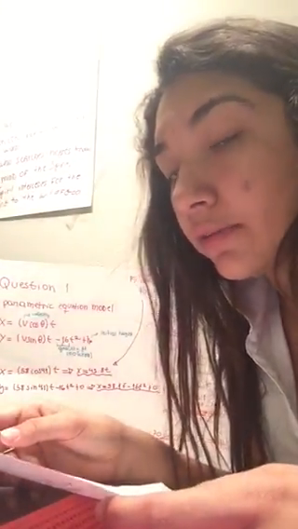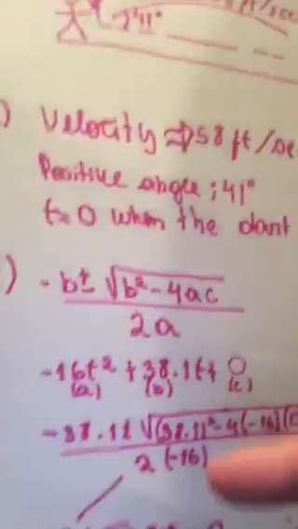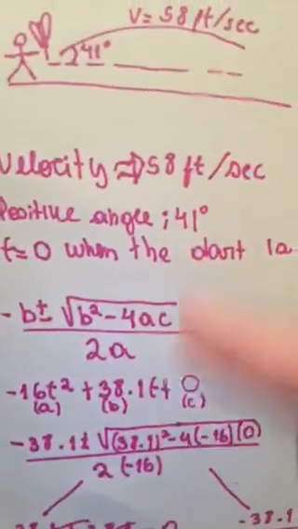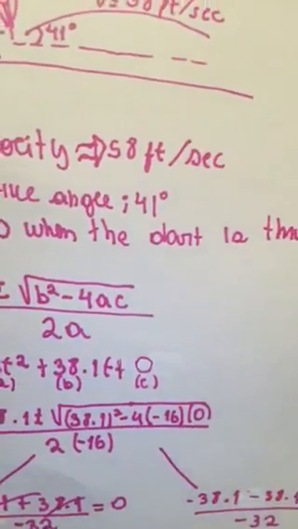Let's go to letter D. When will the dart hit the ground? Well, that's simple. Let's look at it. Remember that in the y, we get an equation like t squared and then t, so you get a, b, and c. You can use the formula to find out when the dart is going to hit the ground. What you do is you put minus b plus or minus the square root of b squared minus 4 times a times c, divided by 2a.